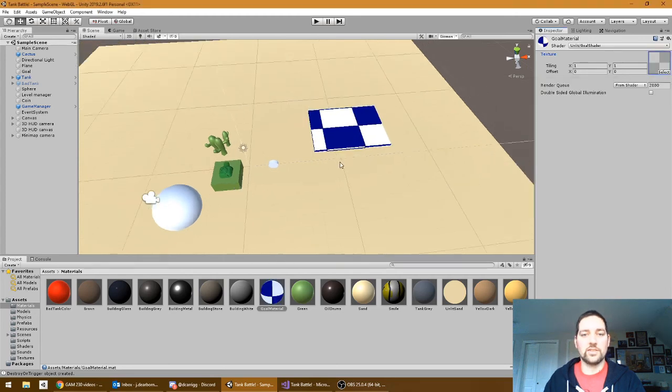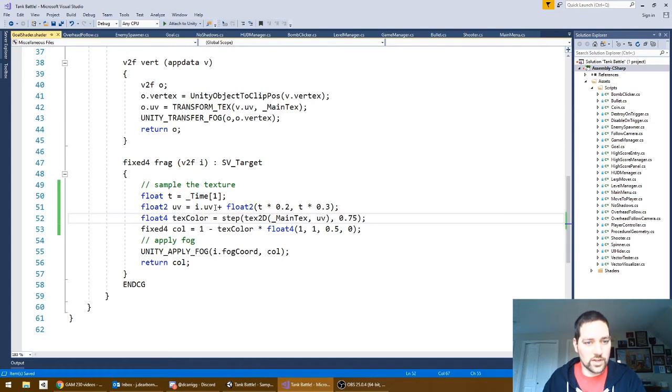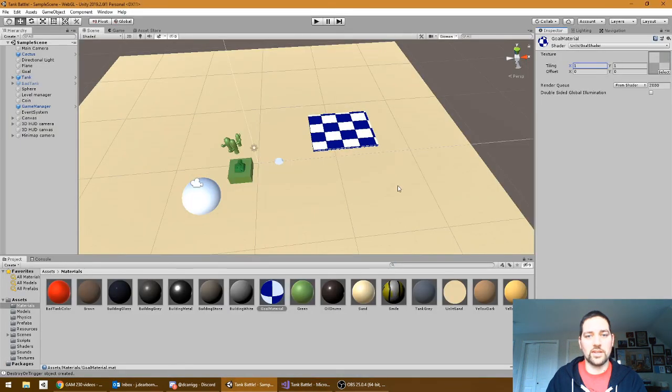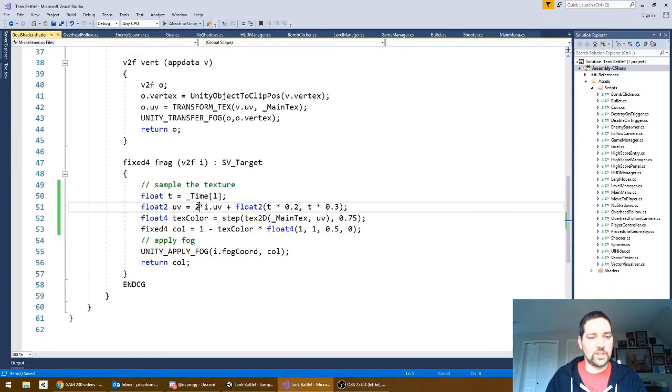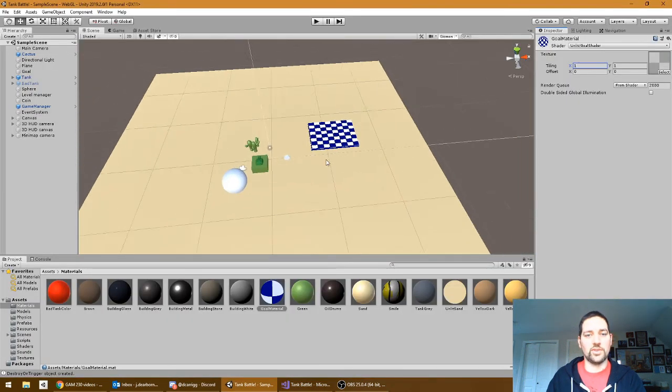Alright, so that looks pretty good. I can adjust the tiling in the editor here. Here's compressed tiling in that direction. But this is really just a factor of my UV coordinates. I could do that in my shader myself. So I could do 2 times my UVs if I wanted to make it smaller, twice as small. If I want to make it really small, 4 times my UVs. That looks like a pretty cool goal.